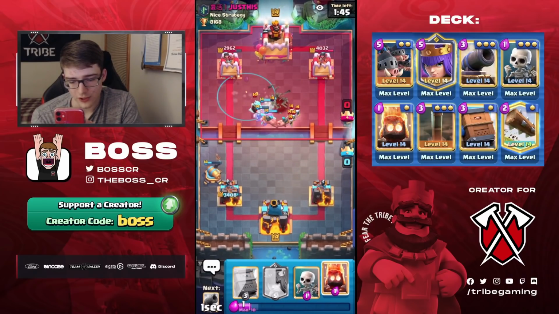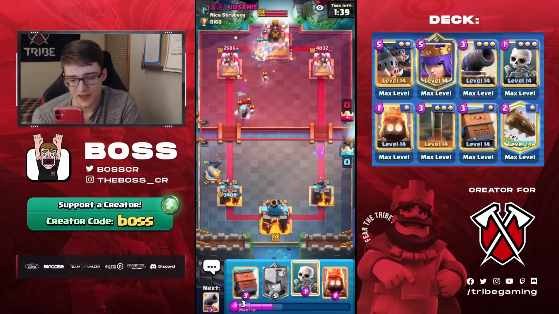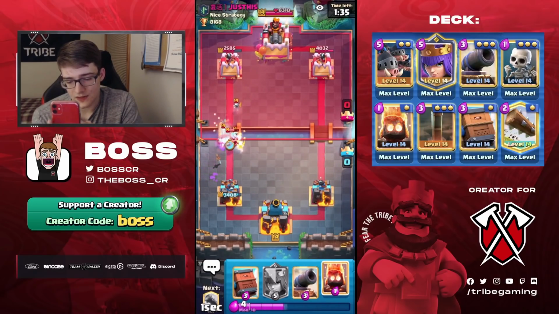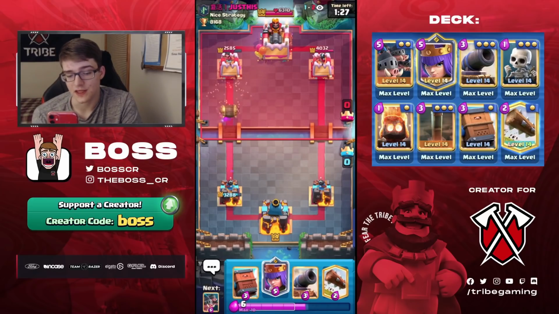we're able to counter push here. I'm gonna Earthquake, even though I wasn't able to directly hit the Tombstone. We can hit some of the skeletons. He's gonna activate the King Tower, though, which is going to help him out a lot. And even though this is looking really good for us, this is not as good of a situation as it seems, because he got the King activated.